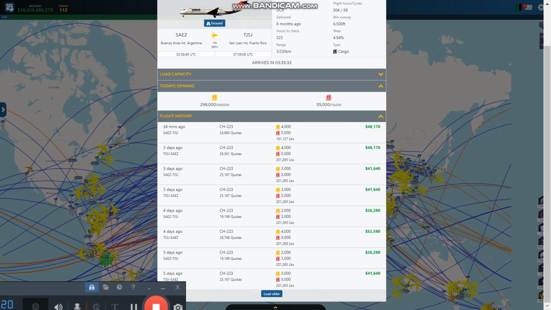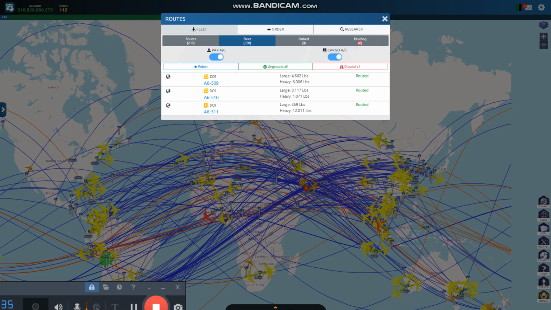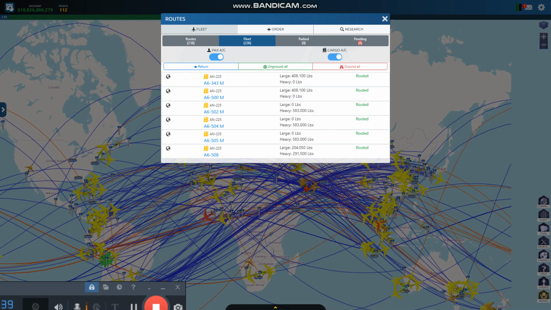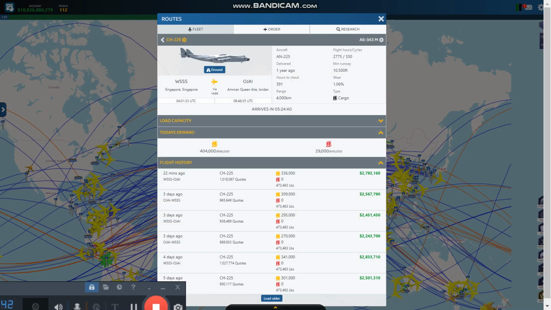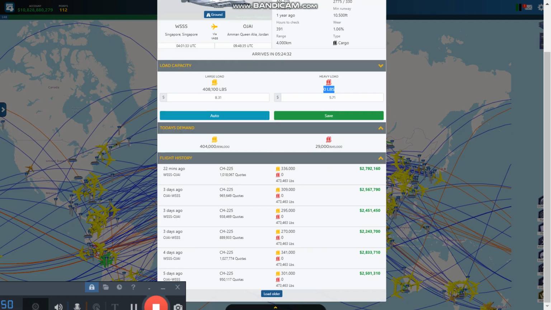My recommendation, if you have a small aircraft like the DC-9, you probably want to go with the large load, unless you're going to small airports that have really low demand. When you do a larger aircraft, I recommend you do something more like half and half. As the example with this aircraft, you see I did the same experiment where this one's large load with 0. The problem is it depletes the demand so much you got to do half and half.